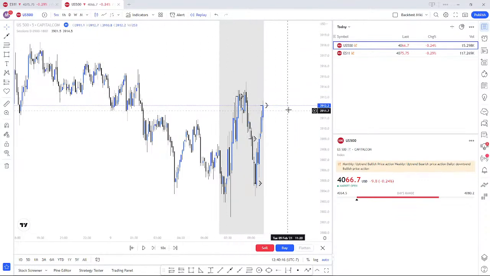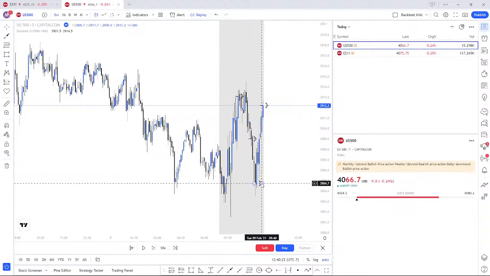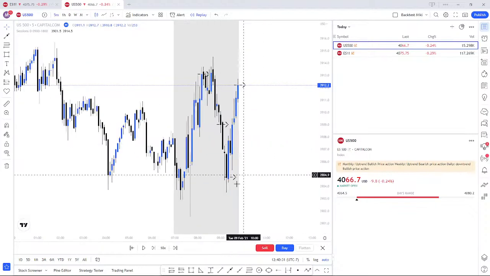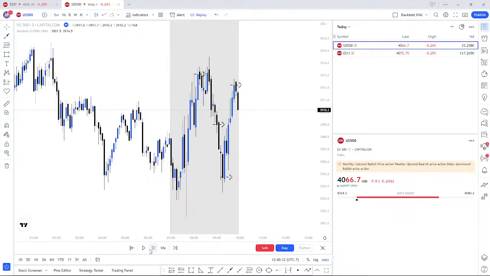So we can even decide to close everything and be up on the day. Holding this one, close this long for profit, and then close this short here, which was already break even, and hold the long only, and then leave it as break even if we decided that. But let's see how price trades.